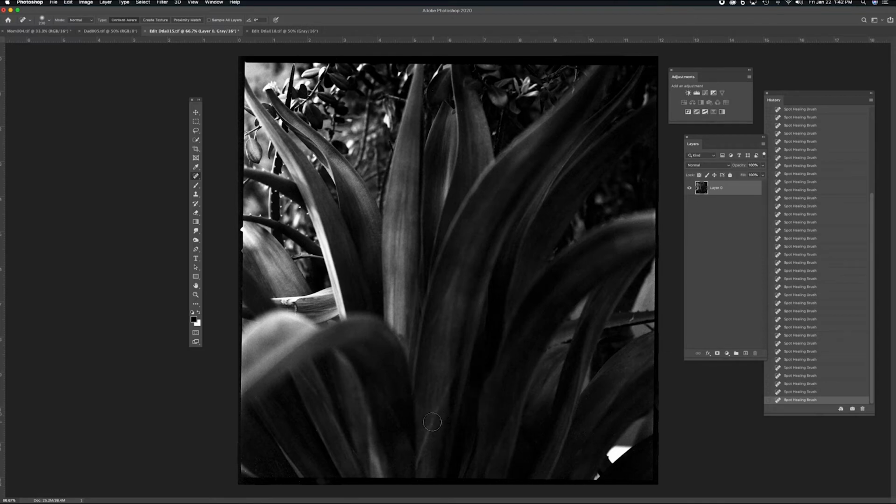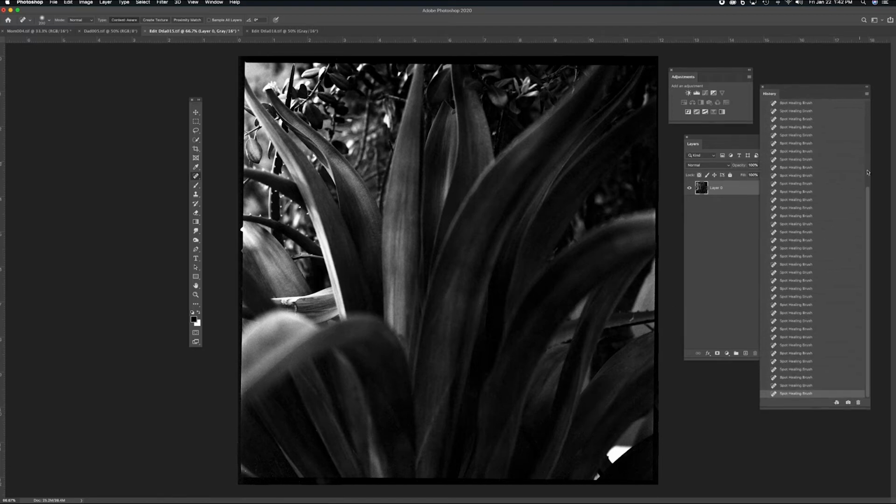But there also is charm in leaving some of the dust to allow your viewer to know that you did shoot this on film. So then, again, this is subjective, but this is a great tool to use to just get rid of minor blemishes. I think that looks good. Let's go to the original. Okay. Right, so that is the before. This is the after. Looks good.